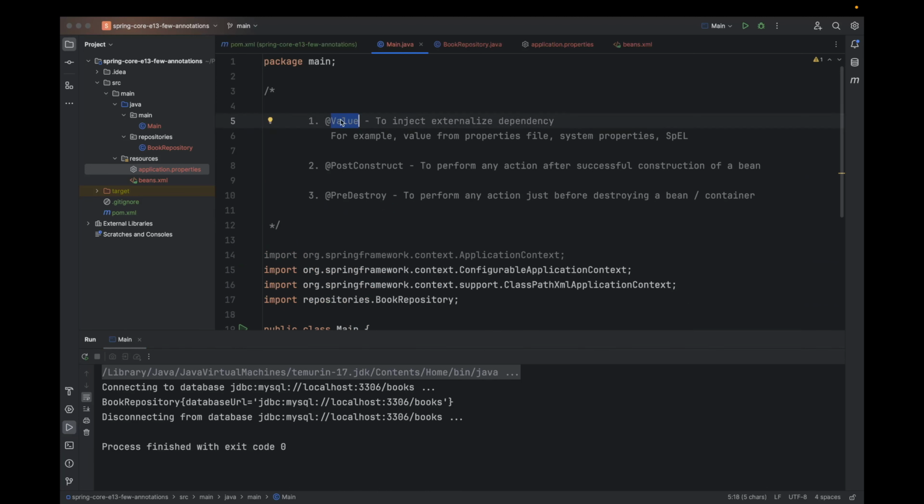The Value annotation will be very useful when we look at Spring Expression Language and aspect oriented programming. And this is useful for injecting the database URL, database username, database passwords, and these things as well. And as I mentioned, PostConstruct and PreDestroy are used to manage the resources, to initialize the resources, and to close the resources whenever not needed.